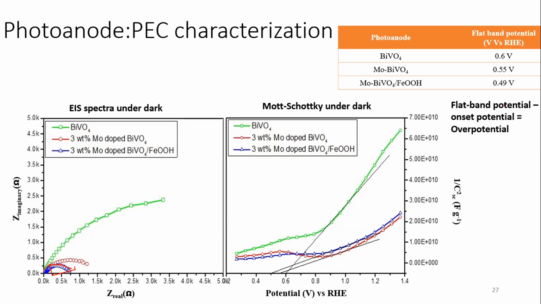That's one thing. From the flat band potential, one can estimate the band structure for an N-type semiconductor. If you approximate, this flat band potential will be more or less equal to the conduction band edge. So if you take this value, you can think of it as the conduction band of bismuth vanadium oxide. From the optical absorption, we know the band gap value, so you can measure that. From that, we can estimate the valence band edge of the given semiconductor. In this way, you can also plot the band structure based on these studies.